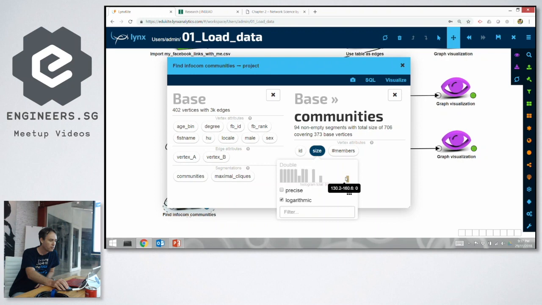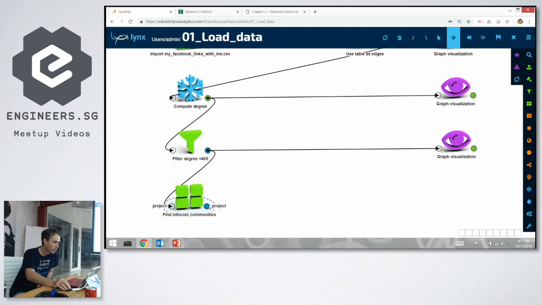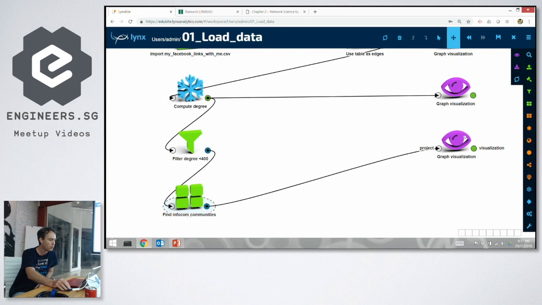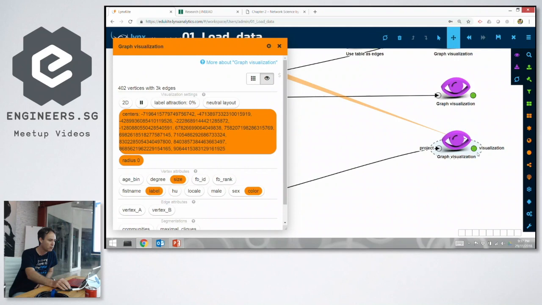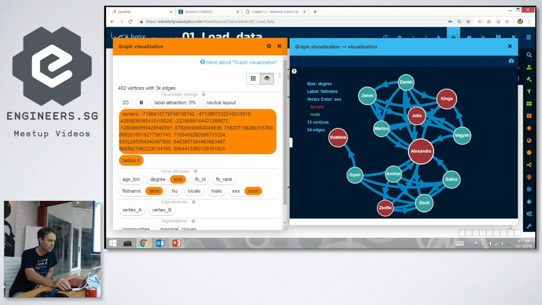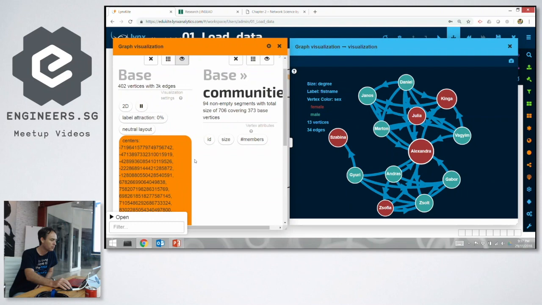And my second largest community is with about 30 friends, 30-something friends. So now I'm going to do again something which is a nice visualization. I'm going to use this visualization here, so I'm going to connect it with the new data, with the community search, and I'm going to do here something really cool. I'm going to split the screen into two parts, and for that I'm going to load the communities. So it's already created.